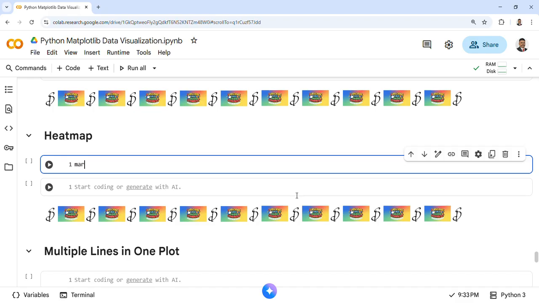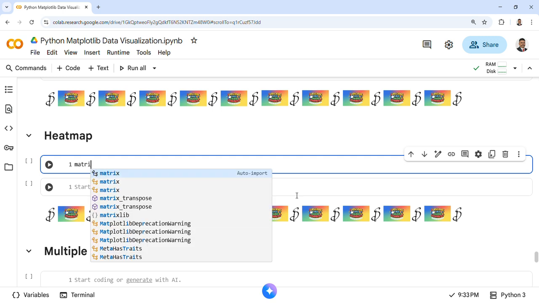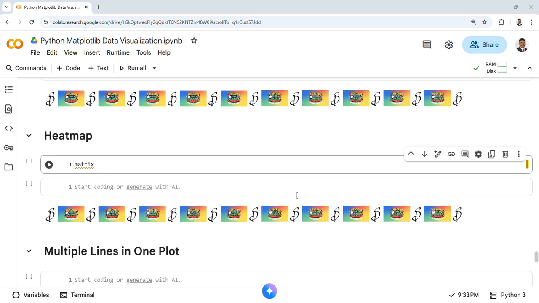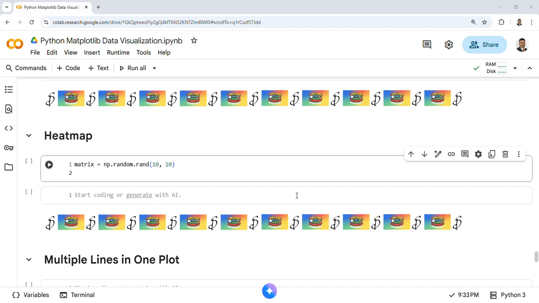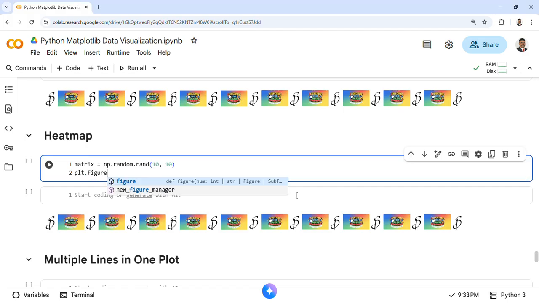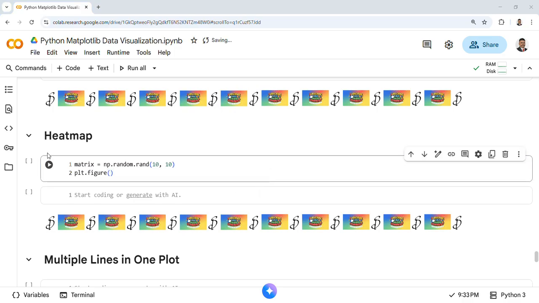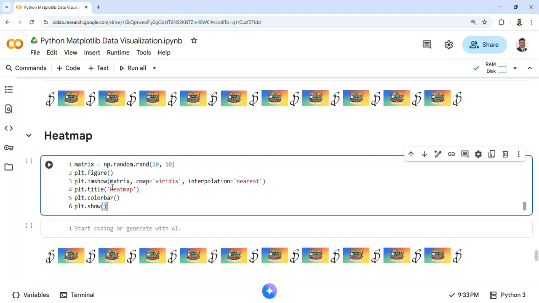So matrix is equal to np.random.rand with value 10 comma 10, then the figure, and then my heat map, that is imshow.